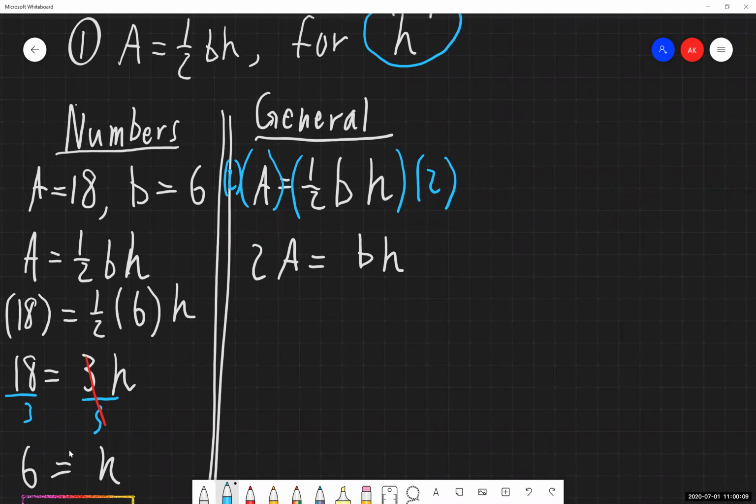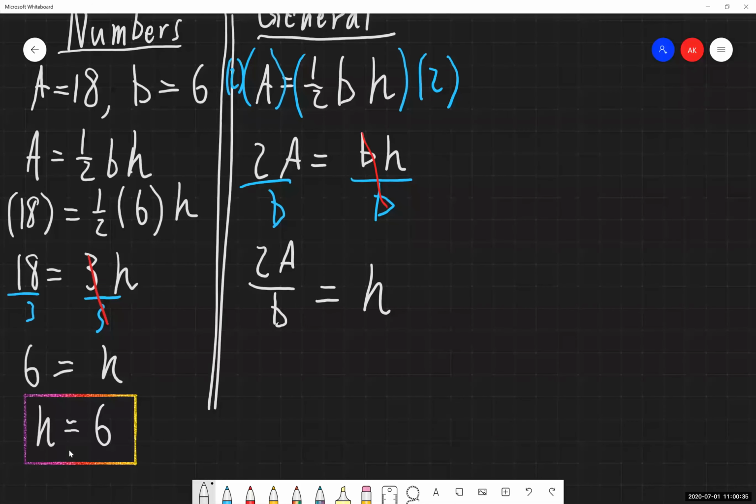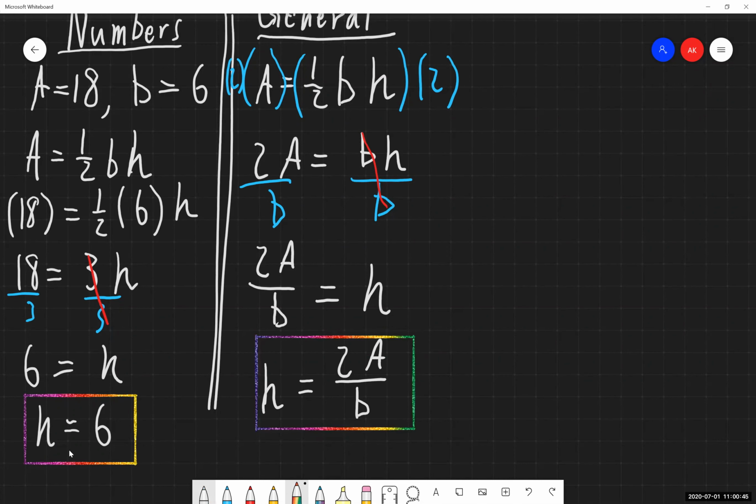And then I want to get h by itself all the more. I do not want this b attached to it. The b is attached through multiplication. I undo multiplication with division, so I'm going to divide both sides by b. And again, I'm writing this in, and I'm treating b as if it were just a number. We actually write it out as a variable in terms of it having the a or the b or anything in there. But again, we treat it, how we add, subtract, multiply, and divide it to both sides, as if it were just a number.